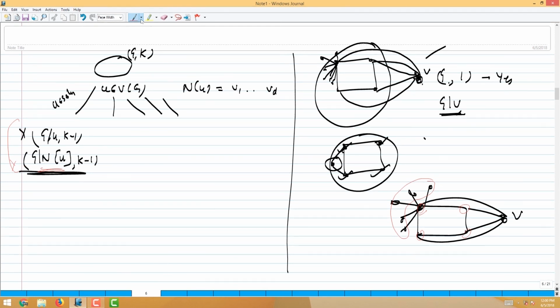So basically we try to solve a slightly more general problem. Let me give it a name: the marked dominating set problem. Suppose you are given as input a graph G and a set of vertices.